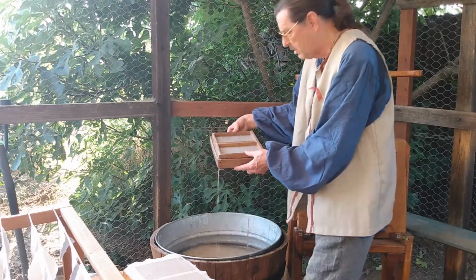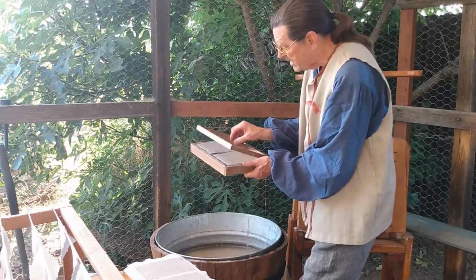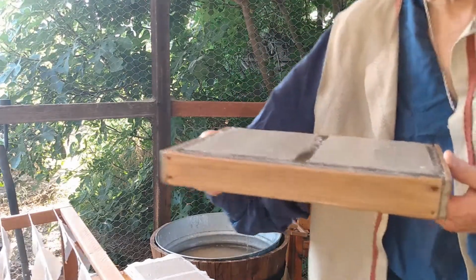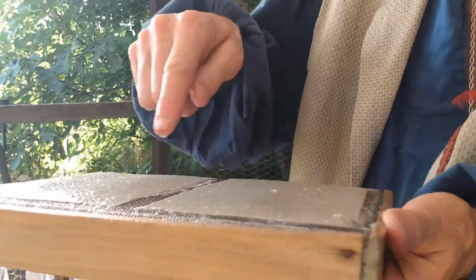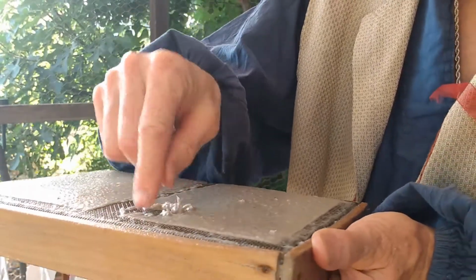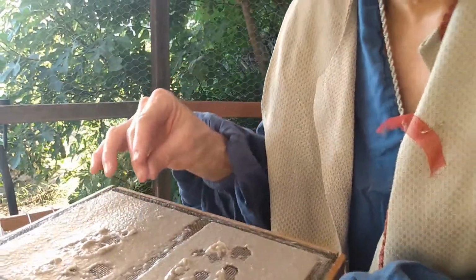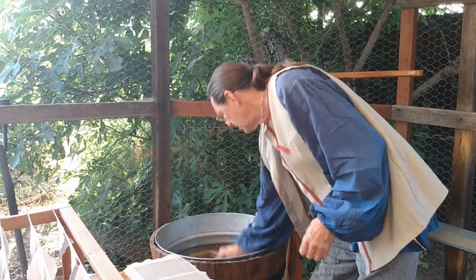Do you hear that suction? It pulled down the screen. If I'm not too good, I'll end up making a mess. So a little bit leaks through there. But let me show you what this looks like up closer. You can see that there's a little pile of paper on there. And look at this. You really can't pick it up. No, because there's nothing much there. Just water and the fibers. The nice thing is I could just go ahead and put it back in the vat. Just like this.